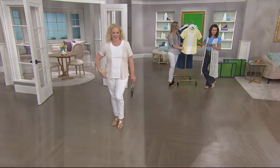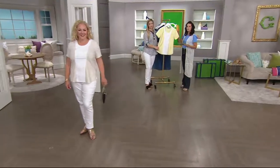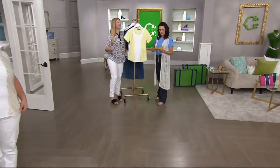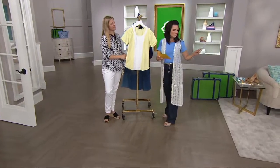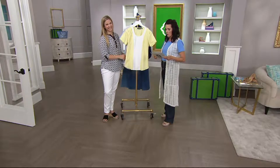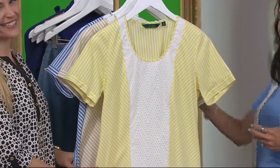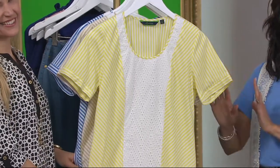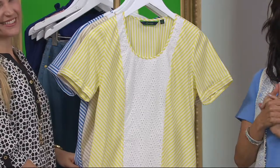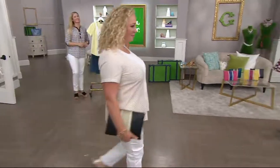Item number A277317. Rebecca is 5'8" and she's in the large. And we have Miss Kelly, who is our petite — she's 5'3½" and she's in a double extra small. A277317, the short-sleeved striped top with the eyelet detail. It is going away — we're saying goodbye to it, so we've given it a great price. You still have 30 days to check it out and see if you want to keep it. If so, use the EasyPay — that way you can pay for it over time.